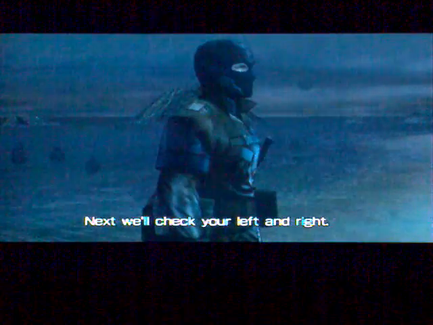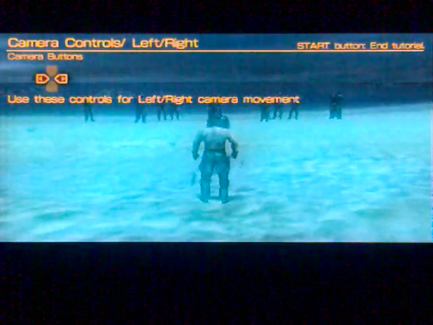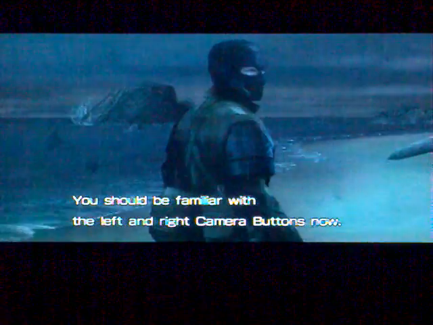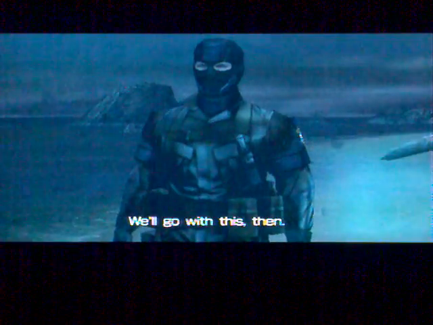Next, we'll check your left and right. Look right. Good. Look left. Good. You should be familiar with the left and right camera buttons now. Press the action button if you're ready to move on. We'll go with this then.